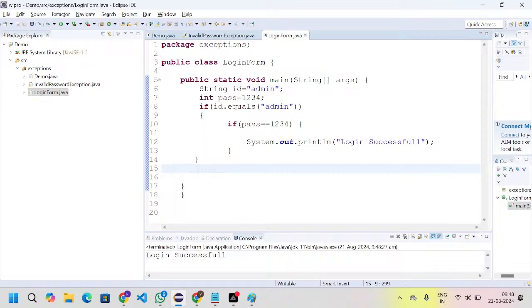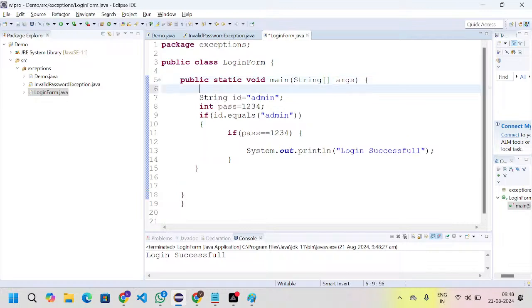So now what I am doing is, instead of the hard coding, I can read the data from the keyboard by using the scanner class. So how will you read the data from the keyboard?